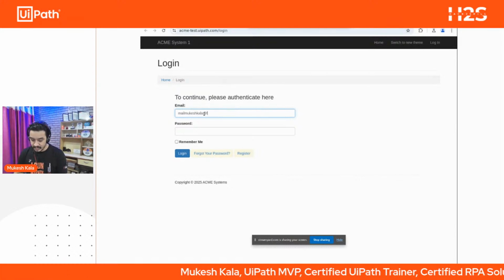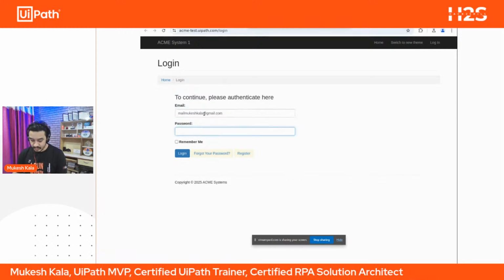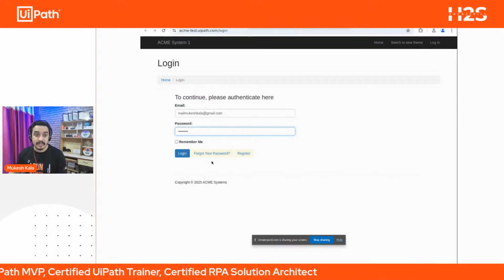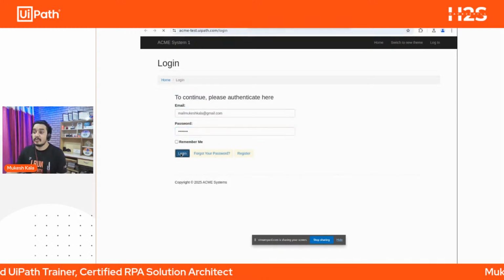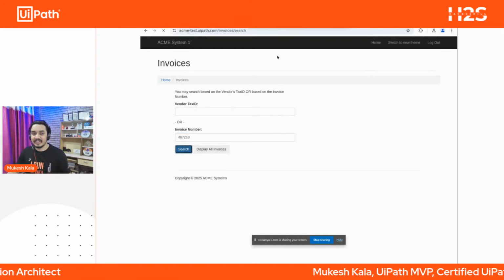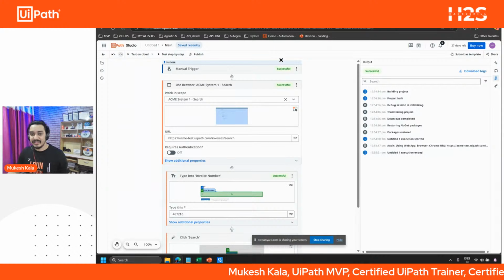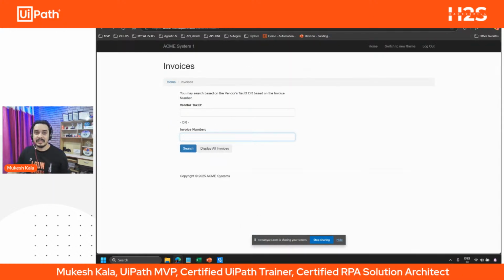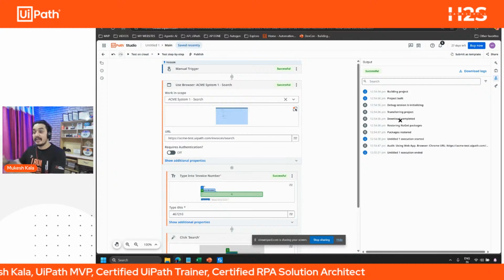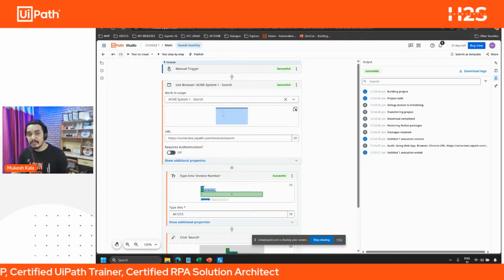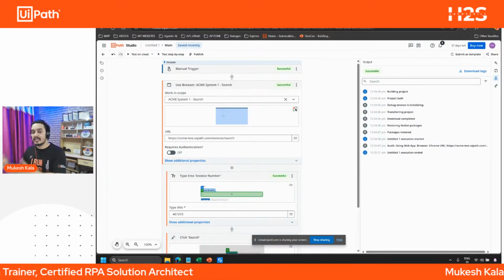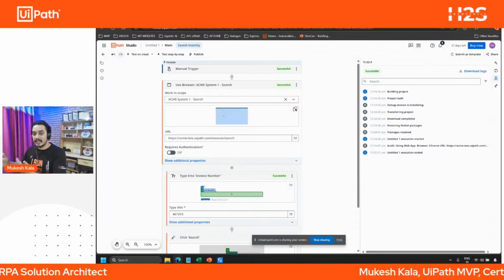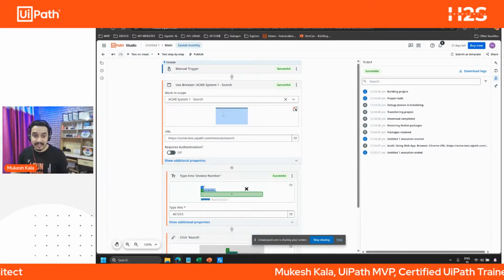Because I forgot that this is a password based site, right? I was already logged in, but I hope you got an idea, right? So I am actually now working with the robot, and as soon as I logged in, it was successfully able to go to that page and it completed the execution here in a separate session. It didn't use my session, it opened its new session. But same like I was able to do that thing, you can do all of that stuff, right?